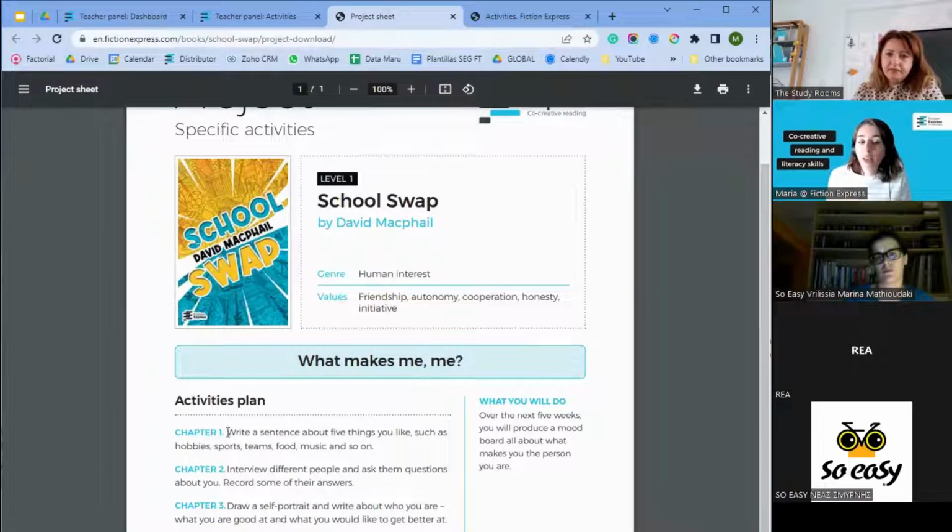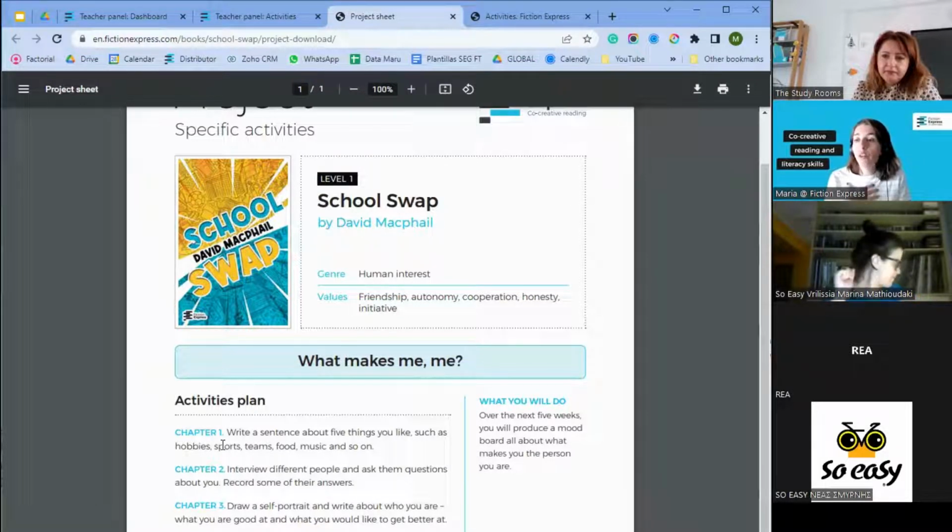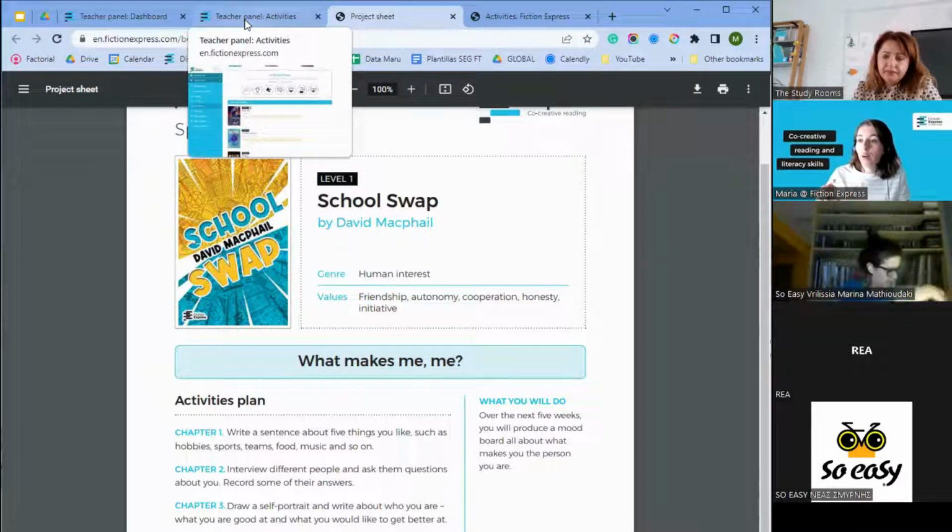So when they are completing the weekly tasks that they have, they do need to talk to peers about the activities. These are not supposed to be individual, although you can make them individual, we foster collaboration. We want them to work together. I think this one, especially the school swap project, is in pairs. So there's ORC there as well, with, as I mentioned, the search for consensus and getting to an agreement, because in order for them to move forward with the project, they have to be on the same page. So that search for consensus will also be considered ORC, and ORC is part of the program.